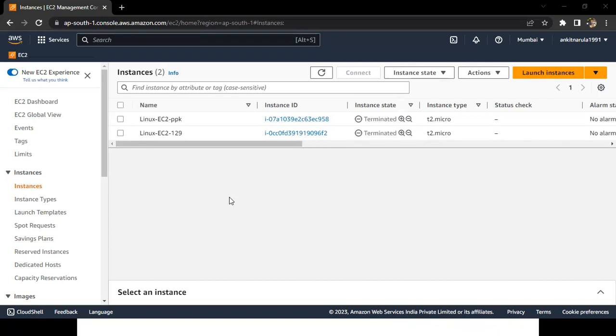Okay. Thank you. And another question: you mentioned the PPK file. In a real-time situation, we are not going to use PPK. Why are we not using the PPK option? There are two reasons, because in our upcoming session we need to use the PEM file. I'll practically show you the two options where we are going to use the PEM file, and at that time you will understand why I'm saying it.